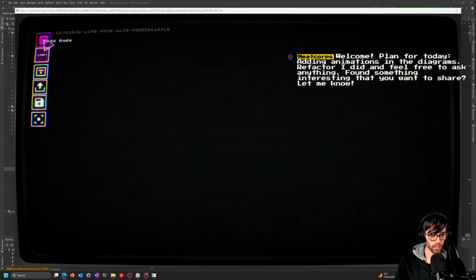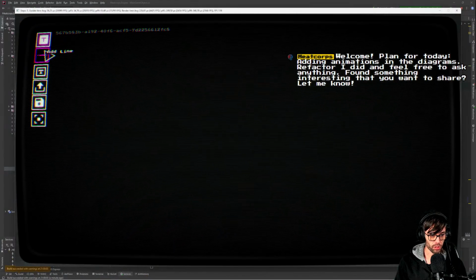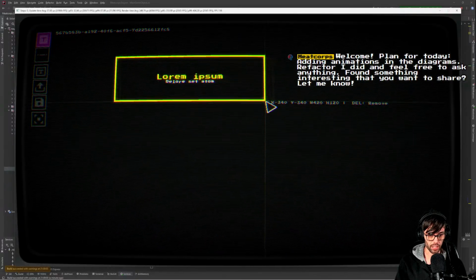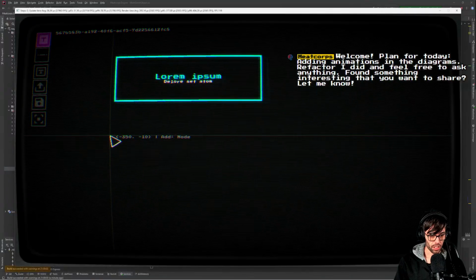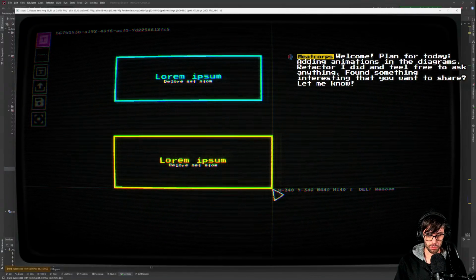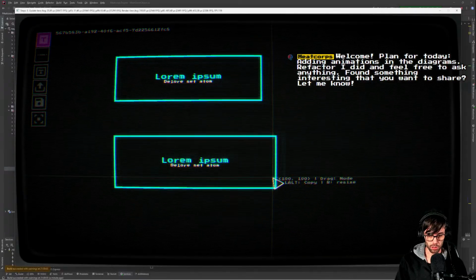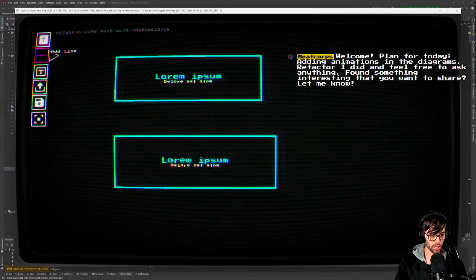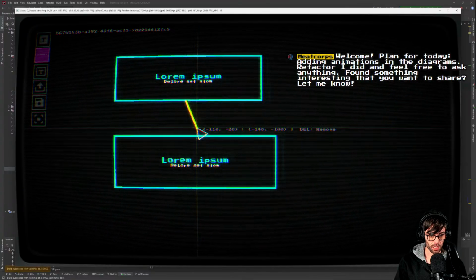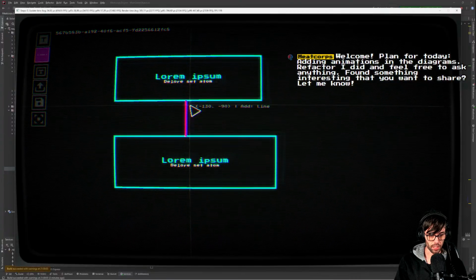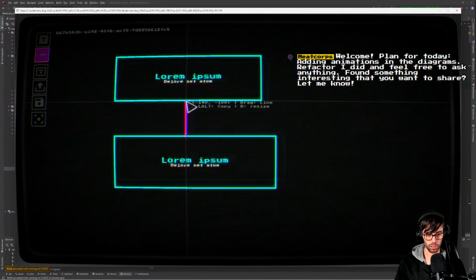So, for example, I now have a toolbox that you can use to switch between adding a note or adding a line. If you're adding a note here, then you can just easily drag things around. Also, if you look at my mouse cursor on the right, it also gives nice descriptions. The other thing that has been added is the line, which was already existing in the previous one.